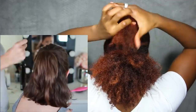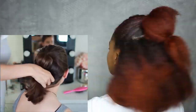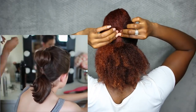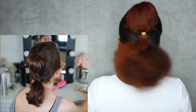For our next one, it plays off the last one as well. Her hair is still French braided in the middle, and we just put it in a half up, half down do. And then I put a rubber band around the piece hanging off, and then I gathered the rest of the hair and tie it all together. This is going to give kind of sort of like a Princess Jasmine vibe. And then to clean it up, I just take a piece of hair and wrap it around the rubber band.